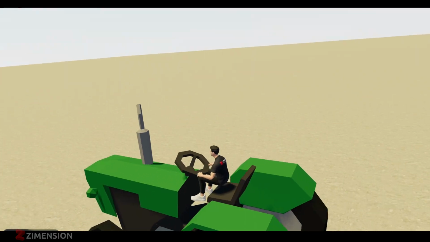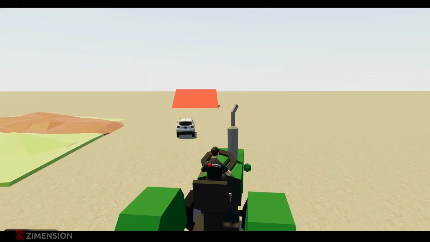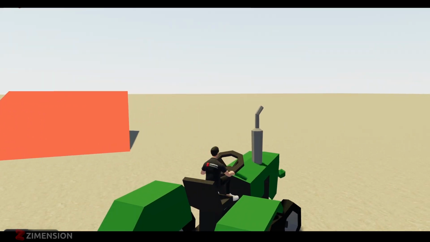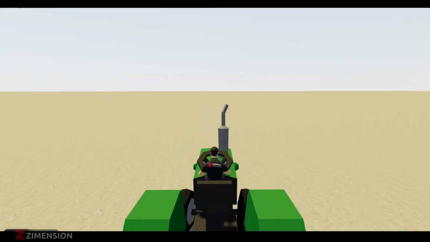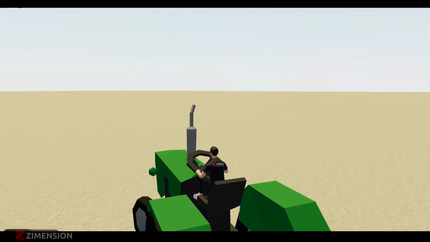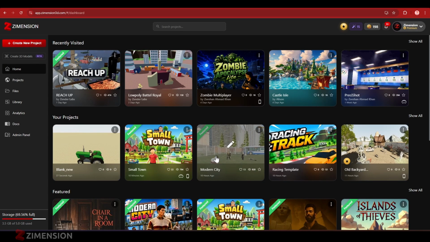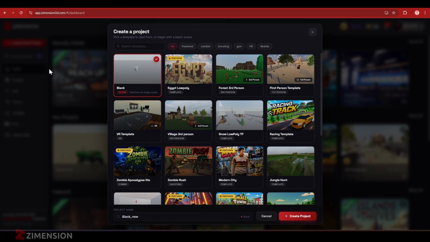Perfect. Isn't that amazing? So this way you can add different vehicles, and if you want to get started, you can directly copy this template over here, which is a race car template, and you can create different sorts of tracks from the library itself.